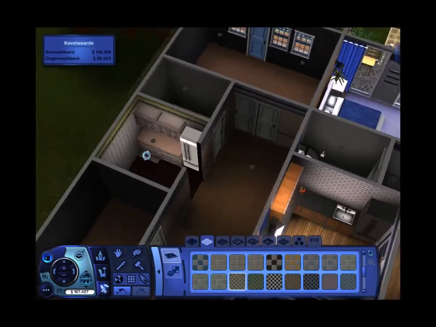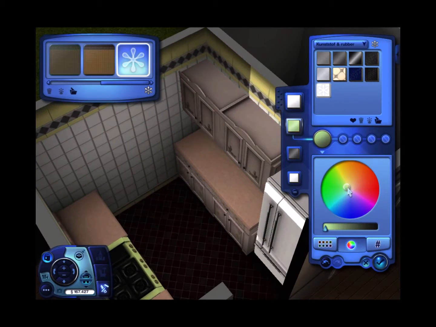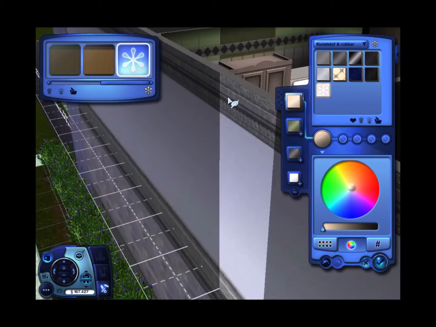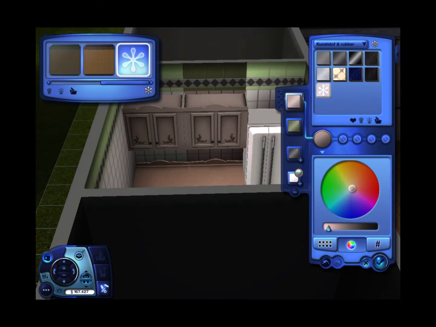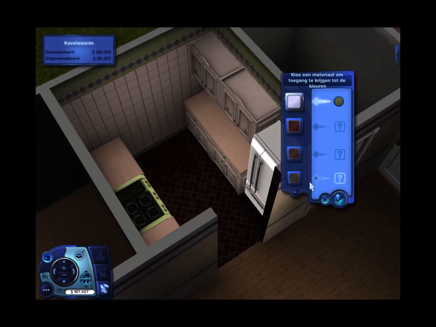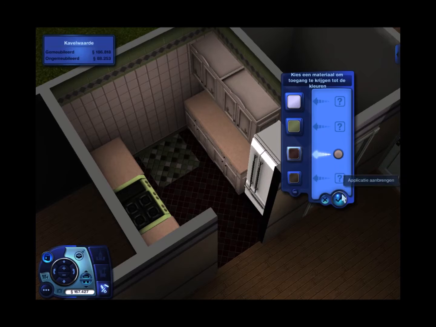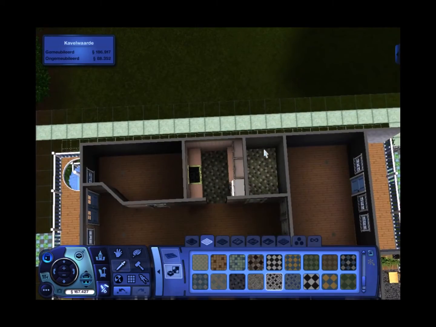I do have to say this about this house. I did enjoy building this. It was different. I've seen a lot of simmers build townhouses, rows of townhouses. I've never given it a try myself until now, and it was fun to give them all a different twist. If I do this again, I will make them tiny bits bigger, because it was a bit cramped, especially this one.